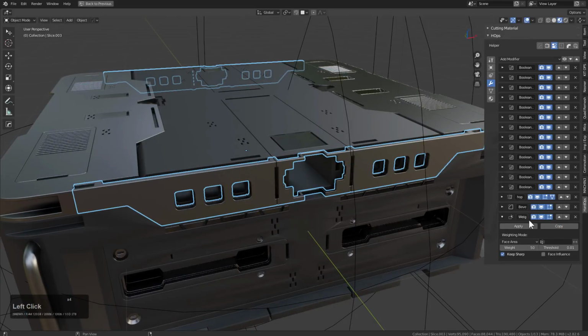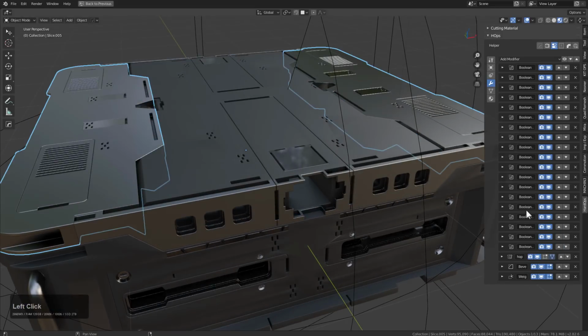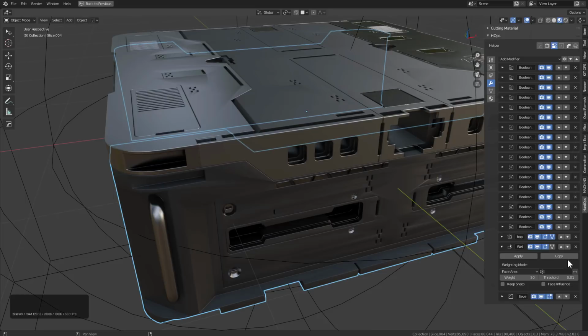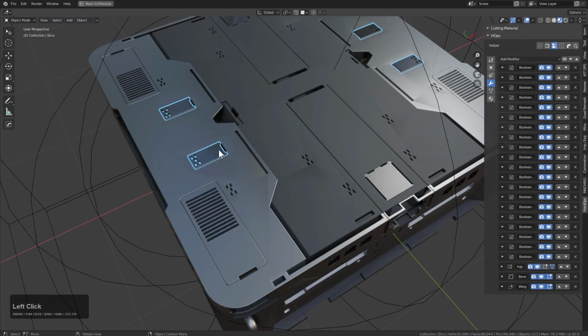And, you know, we're just going to move it up the stack, because in the previous versions of Hard Ops, this would happen a lot. You would just have your weighted normal accidentally in the wrong place on the wrong side of town, you know, and the results would just not be acceptable. So I'm just moving these up the stack. I would never do this willy-nilly or willingly like this.